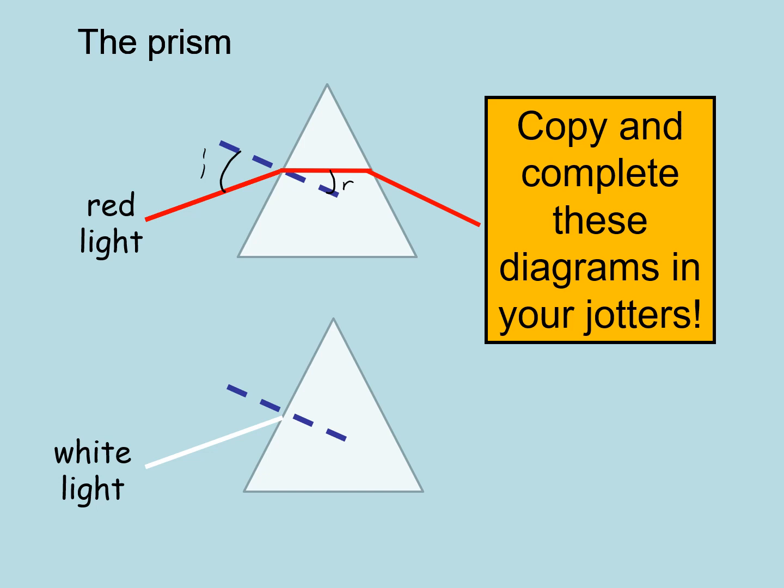If, however, we don't have red light, we don't have monochromatic light, instead we have white light. White light is actually made of lots of different colors of light, lots of different frequencies of light. When the white light enters the triangular prism, we see it start to split up into each of those different colors because each color refracts by a slightly different amount. And then from the other side, we see all of the colors of the rainbow, what we call a visible spectrum in physics: red, orange, yellow, green, blue, indigo, and violet.